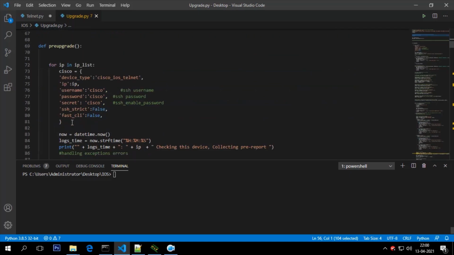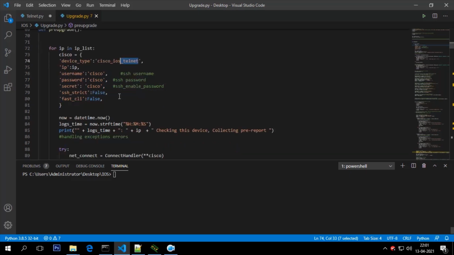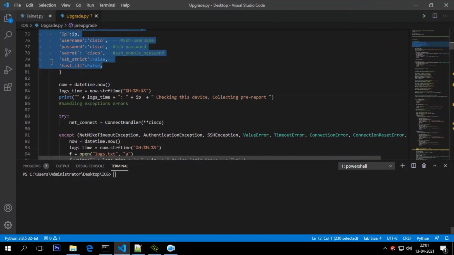Okay, so here in this case, we are using telnet in case of our router. If you are not using telnet, then you have to remove this command underscore telnet. You can find it in my other post where I have written an article on how to do SSH on the Cisco router using Netmiko. So you can refer to that always. Here we have defined the parameters like username, password, and secret. If you don't have secret, then you can always comment this.